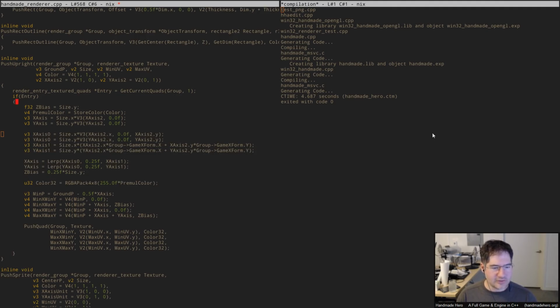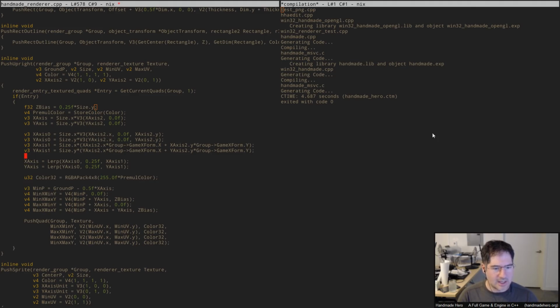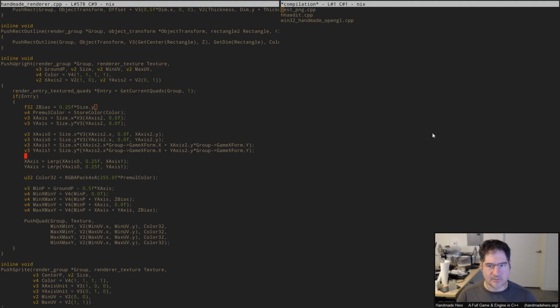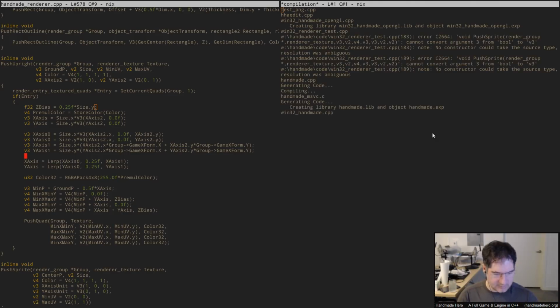So when we call this function, what's going on with the Z-bias here? That's actually set to a different thing. Looks like we edited that here. That's our current tuning, so let's keep that. There we go.